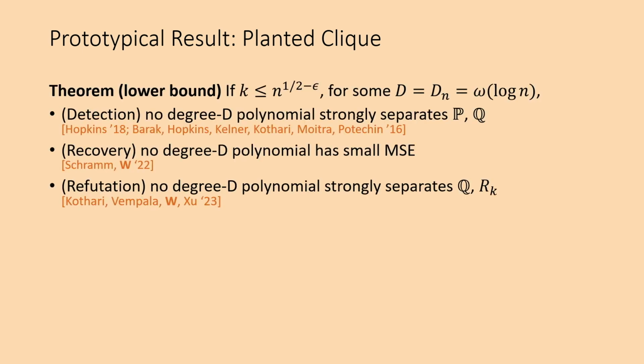OK, so just to illustrate, here's sort of a prototypical result. Here's the type of thing we might want to prove about a given problem. This will be the example of planted clique. This is the main type of thing we try to prove in this area, which is a low-degree lower bound, meaning we're proving that in this conjectured hard regime, where the size of the clique is smaller than root n, no matter what low-degree polynomial you take, up to some degree a little larger than root n, log n, low-degree polynomials fail at detection, fail at recovery, fail at refutation, in the sense that I defined on the previous slide.